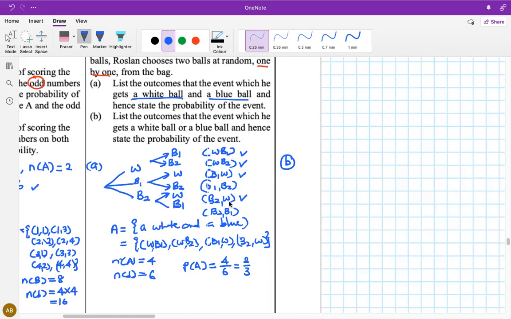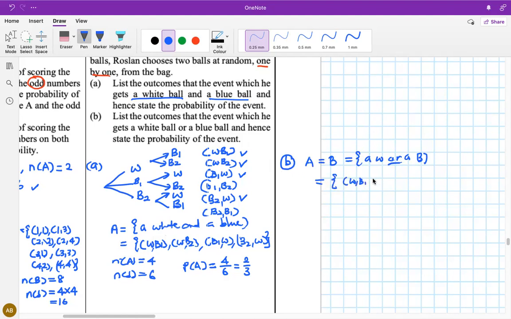It doesn't mention about blue, okay? But here, because it's a blue ball, he gets a white ball. Of course, it's white B1, white B2, B1 white, B2 white, okay? For the case of a blue ball, this is the outcome of the event, he gets a white ball or a blue ball. So it doesn't include both being blue, okay? So therefore it is actually the same as white and blue, okay? So it's actually the same as A. The event will be a white or a blue. So the outcome is the same.